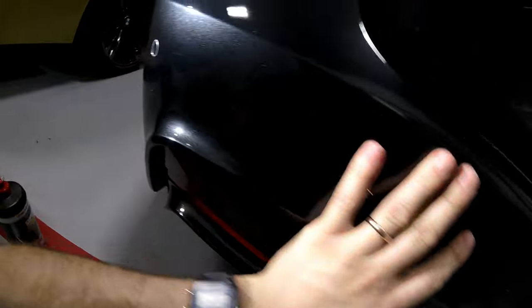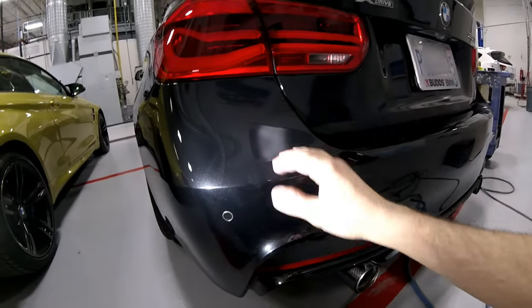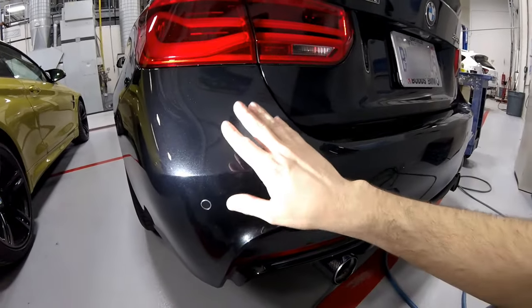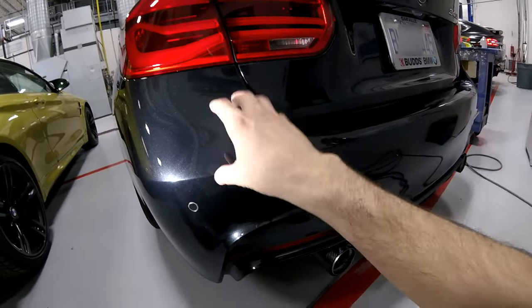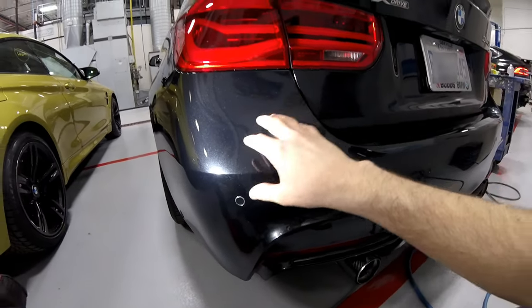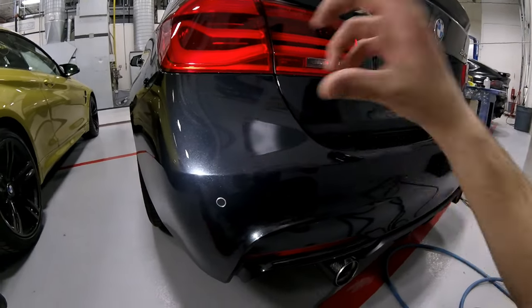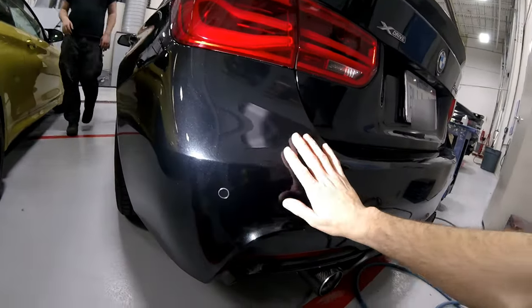That's all we needed to do. The prep is very important — you don't hear any overspray or anything like that. So there you have it, boys and girls. I hope that's helpful. If you did have to do a little bit more work on it, just start with 5,000 and then do your normal polishing process, but do it slowly. Polishing blends always have to be done slowly — with the wool, with the white foam, with the black foam, whatever you're polishing with. Do it slowly and carefully because you don't want to heat that blender up so much that it starts rolling back on you. The prep is very important — in some of these blow-ins I prepped with 3,000 and then 5,000, like I showed you. The blender needs thinner sand scratches to settle itself into. So that's it. I hope that's helpful. Peace. God bless.